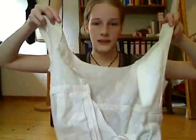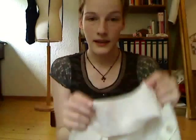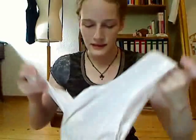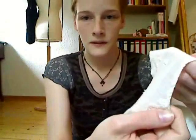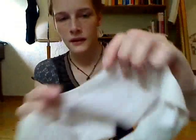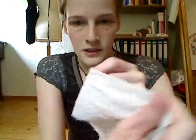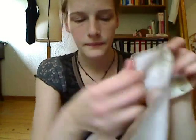So, to my dress. I did the neckline, and then when I tried it on, I found that I hadn't done it in the best possible way, but I didn't know how to fix it. See, the thing is, I just wrapped the corner in twice and then made a seam. I just folded it twice and then I made a seam. So I have kind of a tunnel here.